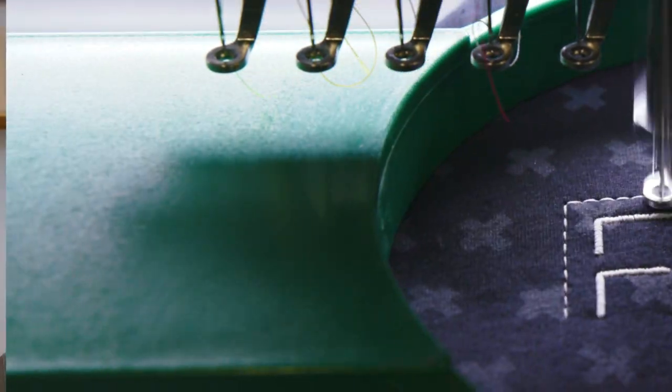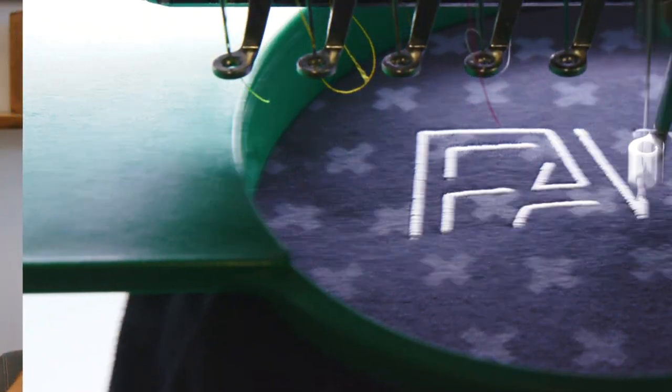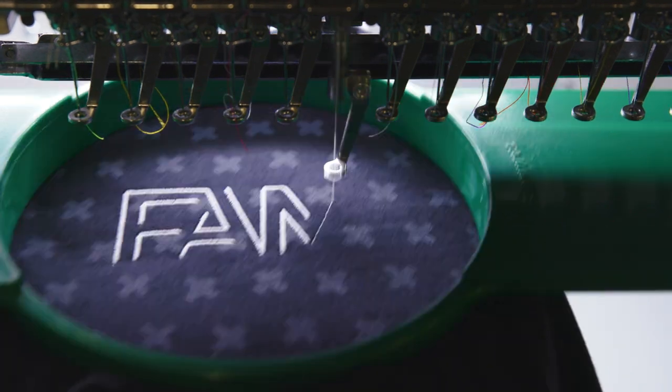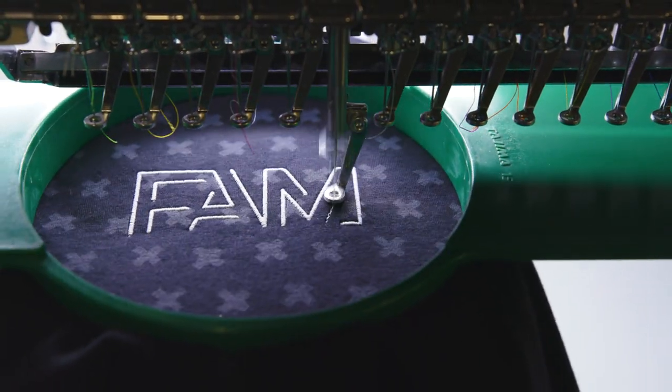What I really like about the effect here is that it's a very tasteful use of embroidery. So we started with the FAM logo, which is nice fine lines. We used a matte white thread, which has kind of an organic look and feel to it. And again, it's just so not corporate. It has a great look to it, very fashionable.